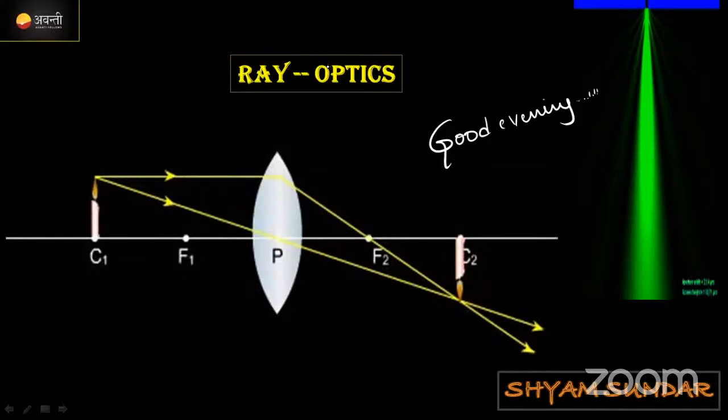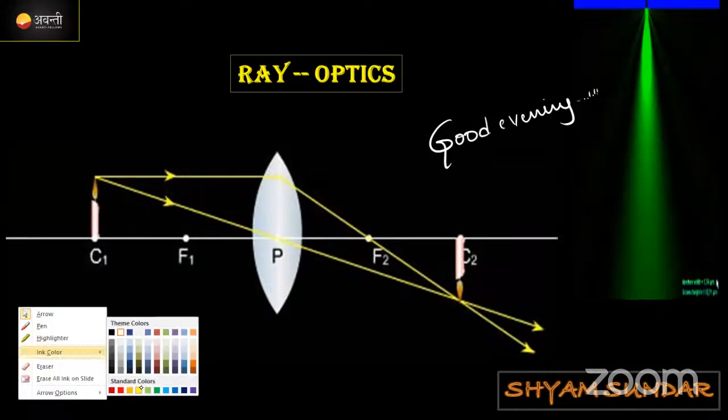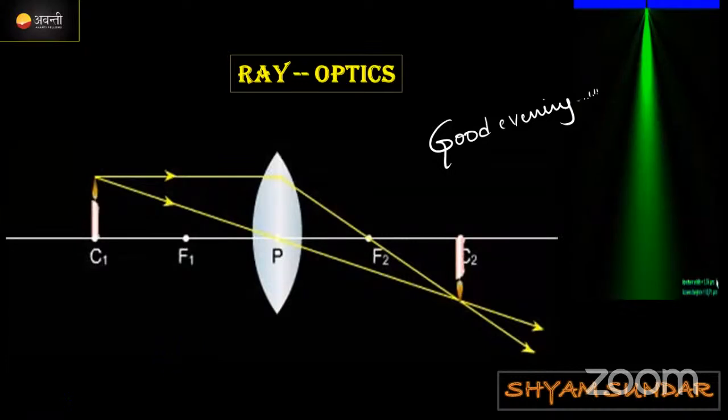Hi, hello everyone. Welcome to the physics class, guys. This is Sham. In previous classes, we started ray optics and refraction. Today also we are talking about the remaining part of refraction. Along with that, we are going to discuss a few numerical problems. And if we have good time, we will start refraction through a prism also today. These are the three concepts I'm going to talk about in today's class. Without wasting time, we'll start our session, guys.